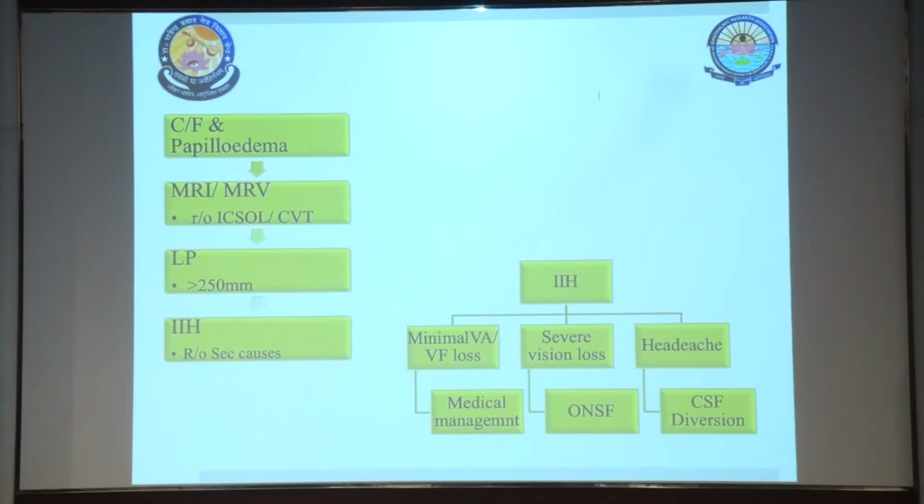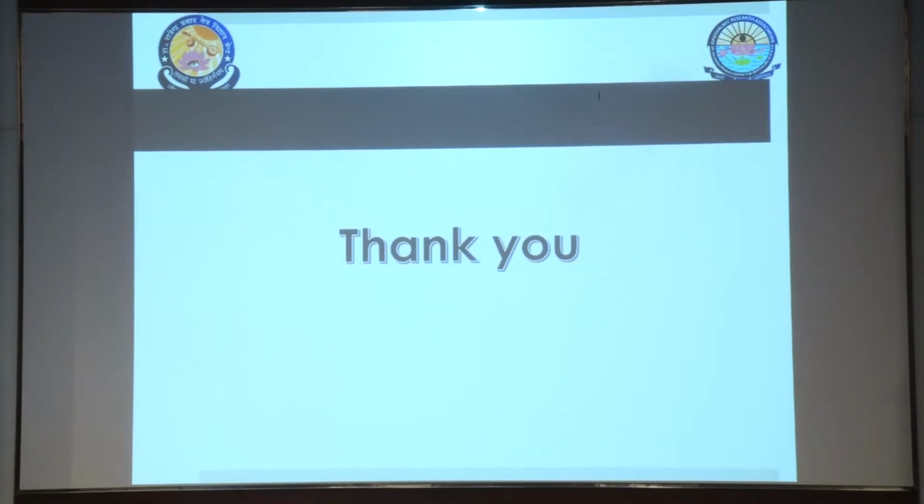And to conclude, as I said, clinical features and papilloedema are the diagnostic signs for IIH. MRI and MRV are needed to rule out ICSOL and CVT. LP should be done to confirm the diagnosis, and it's important to rule out secondary causes. The management includes management of the vision and management of the headache. Maximum medical management should be tried before one can do a surgical intervention. Thank you.